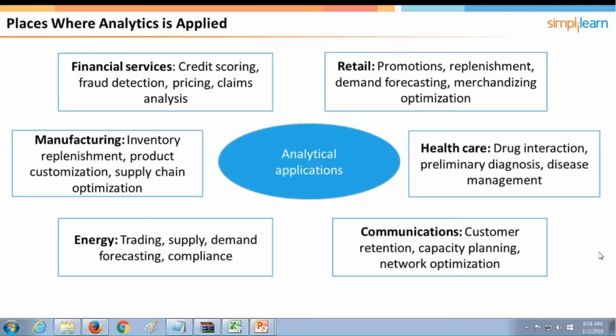So nowadays marketing has improved a lot. Even if you're crossing a store, you will get an SMS: here is the offer we are providing, if you're interested, get this product. So people are targeting individual customers. Initially they were targeting groups of customers. Now it has become a scenario where companies are focusing on each and every customer, because each and every customer is important to them, and they need to retain them with all these plans.